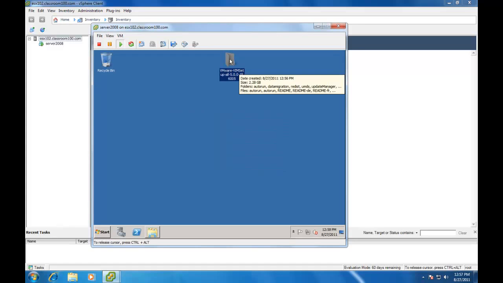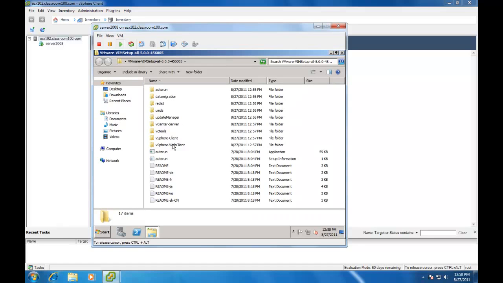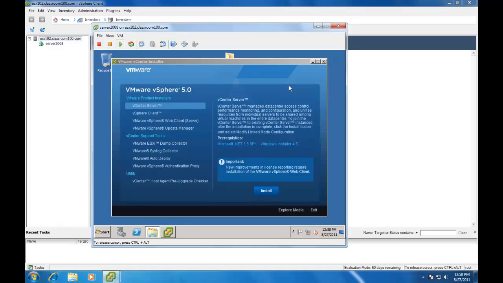Alright, now that we have the files locally and unzipped, I'm going to open the folder and choose Auto Run. The VMware vSphere 5.0 splash screen for installing vCenter Server looks quite a bit different than it did with vSphere 4. What we're going to do, however, is simply choose the vCenter Server and select Install.